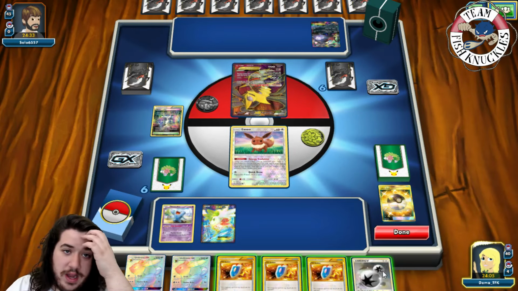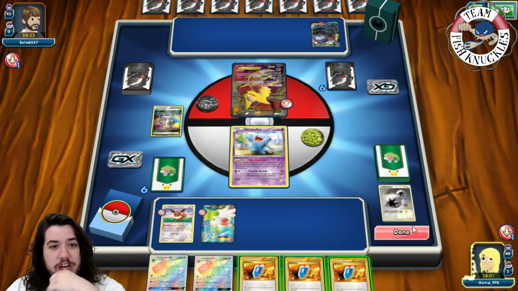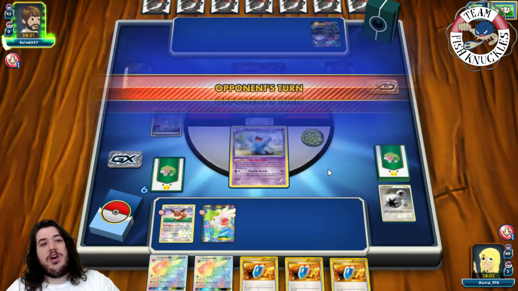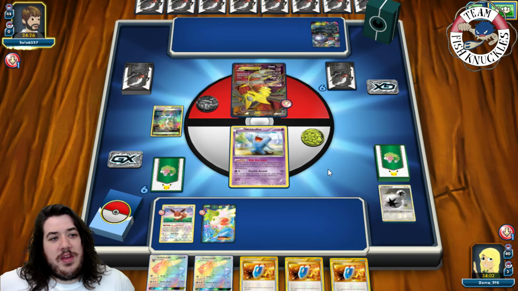Alright, so what I'm going to do actually is put a DC in the active, retreat into the Wobbuffet, and just end our turn. And that way we shut down, you know, his not Hoopas, but Shaymin's. That's the key thing. We can shut down his Shaymin's.